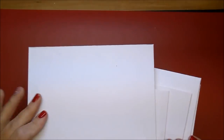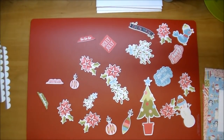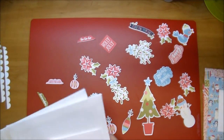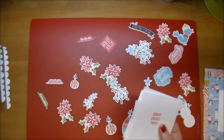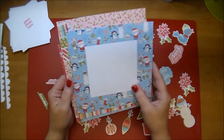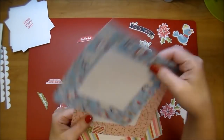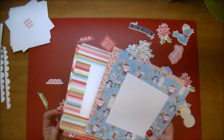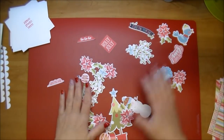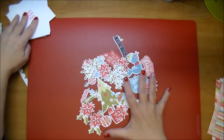So now that I have all my pieces done, I'm going to add all my different layers. As I mentioned, I'm using the Oh What Fun collection from Simple Stories, and I have a bunch of stuff cut out. Here are my photo mats that are 4x4, and then here are my pattern papers that are 6.5x6.5. I left a white block in the center because I'm covering those up, and that would just be a waste of ink. So I put a white block in it before printing it out.